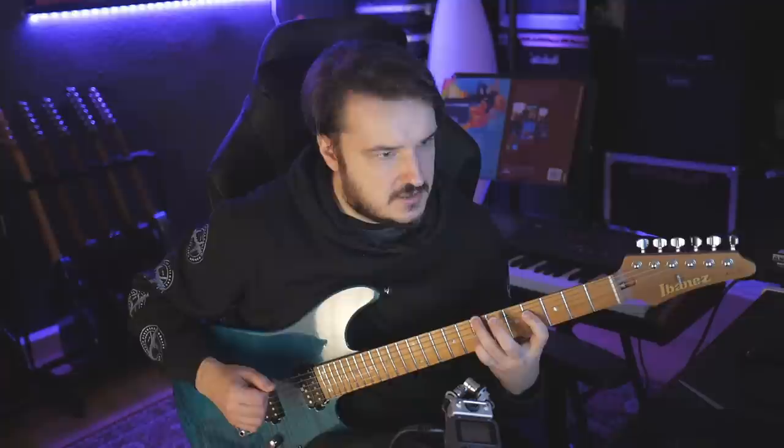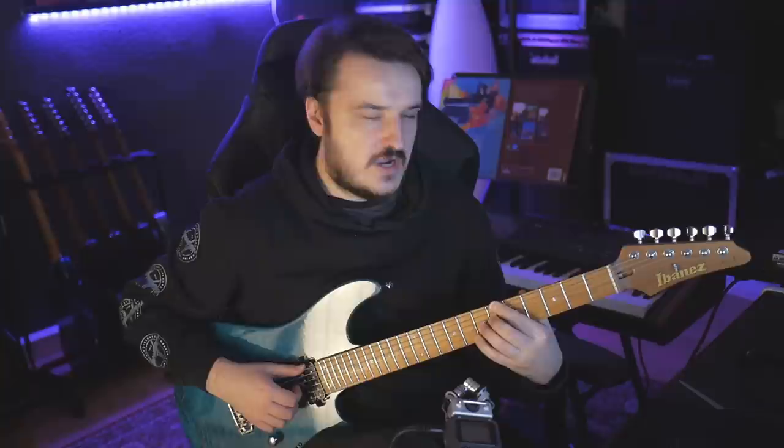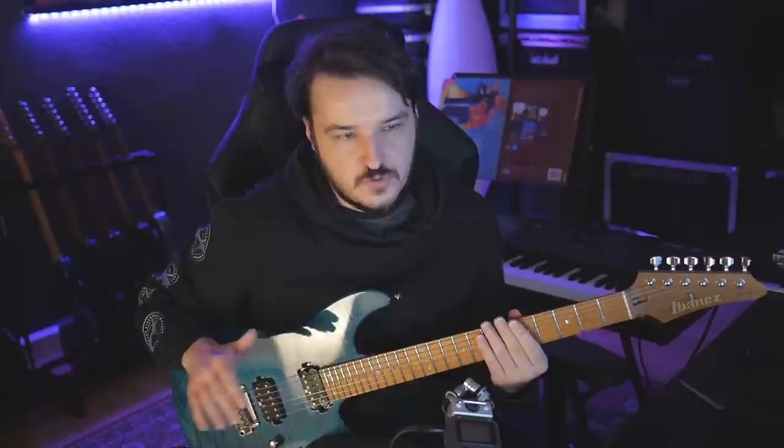B minor then moves down, using a tritone substitute of B flat 7. If you don't know what a tritone substitute is, don't worry about it. This is kind of not the point of this lesson. But we resolve to A minor 7. And then in this bar, you have four chords per bar. In each quarter note, we have A minor 7, then A minor first position, first inversion open position. Then the chord progression moves to C major and we end up on the first inversion open position C major chord.